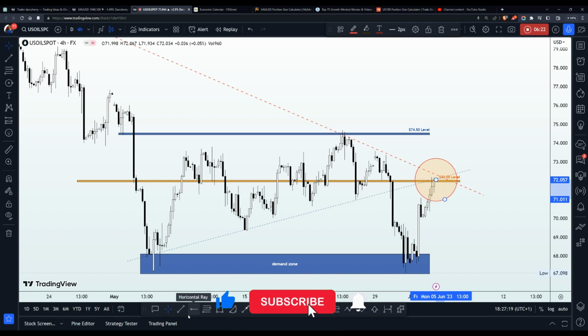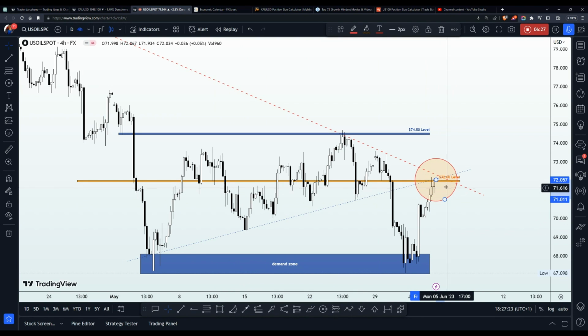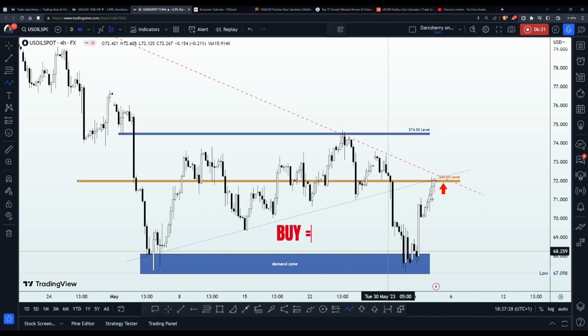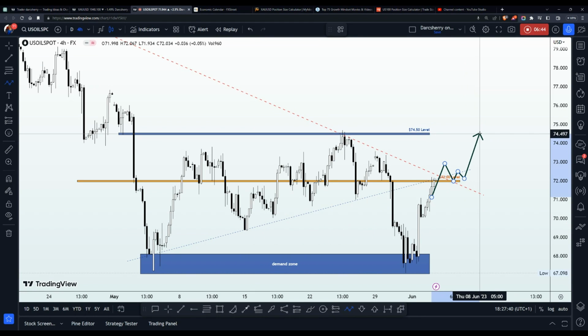So at this point in time, our decision on the US oil spot is mainly going to be centered around this confluence here. If price action breaks out of the $72 level with continued buy pressure above the structure on our lower time frame, this will be an opportunity to join a bullish momentum, where, depending on how price action reacts to the $74.50 level, will determine if we are going to be buying or selling again. After that, when we get to that road, we are going to cross it.